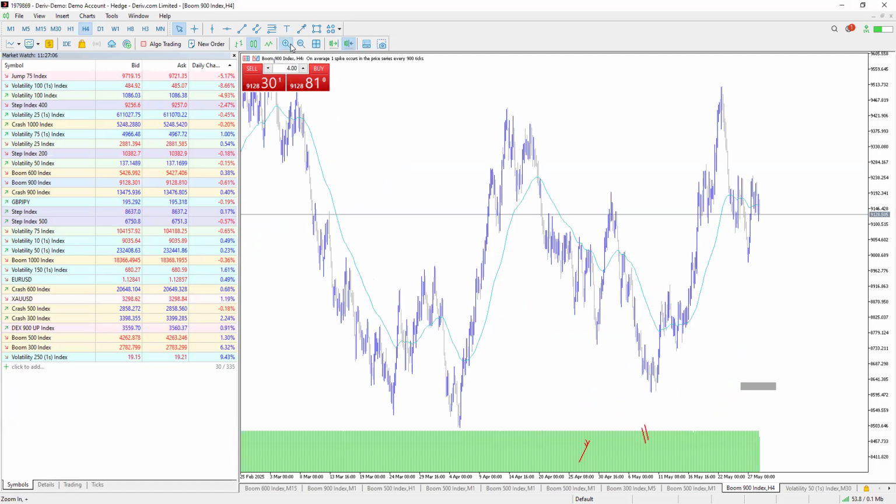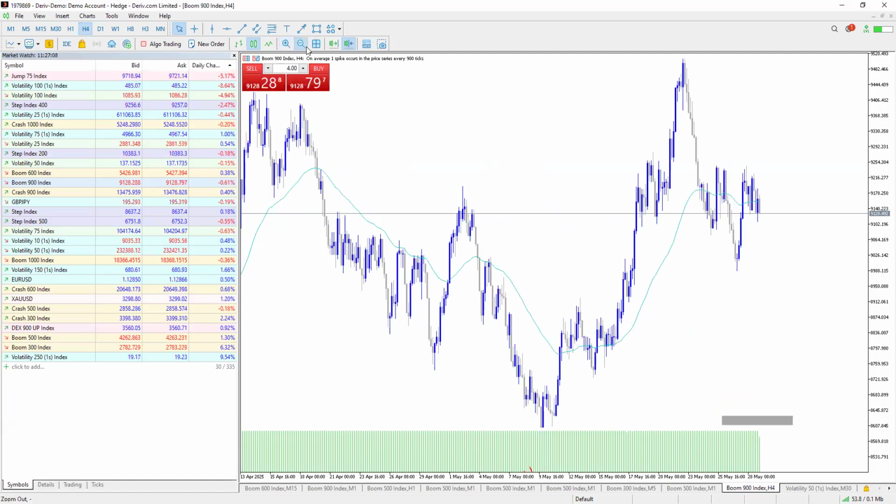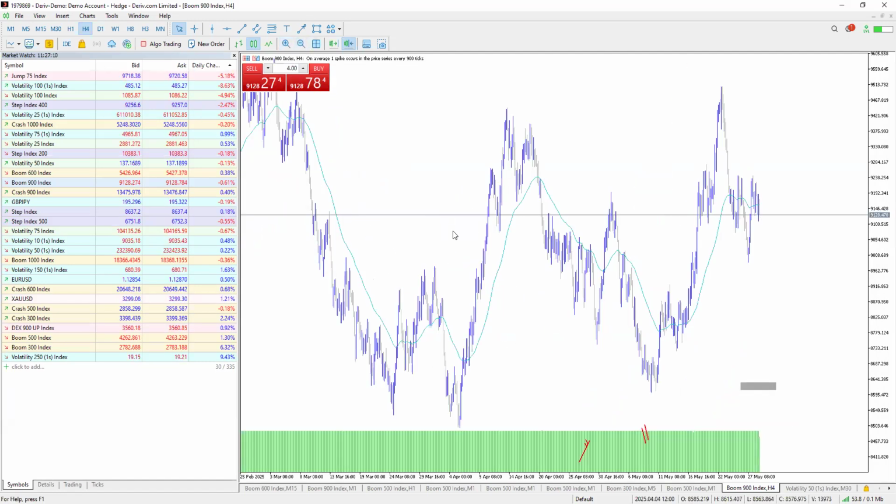We are not changing any time frame, but we're just zooming in. So now what you see is this is our change of character, like we said, and this is our breakout structure, like we said.